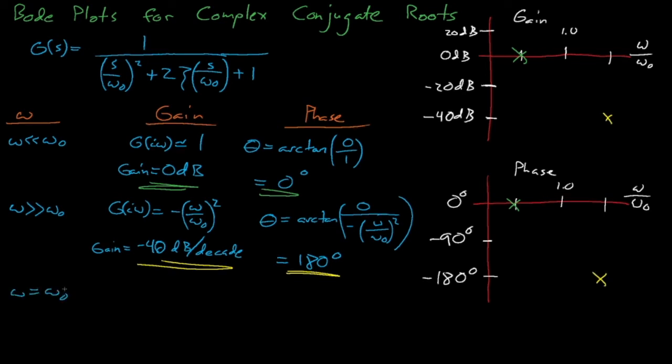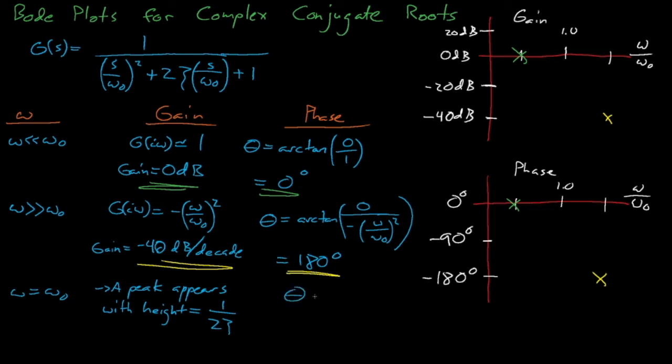Instead of having a smooth transition from the low values of omega to high values of omega, we see this strange peak near omega equals omega naught. The height of this peak is equal to 1 divided by 2 times squiggle, which means that smaller values of squiggle will see larger peaks. This peak is nearly invisible when squiggle is greater than 0.5, and it disappears completely when squiggle is greater than 1.0. In fact, the complex roots also disappear when squiggle is greater than 1.0, becoming solely real roots.